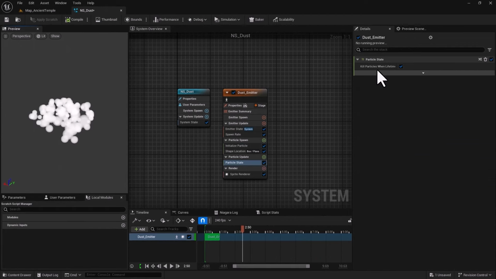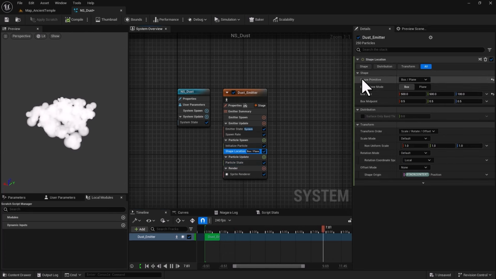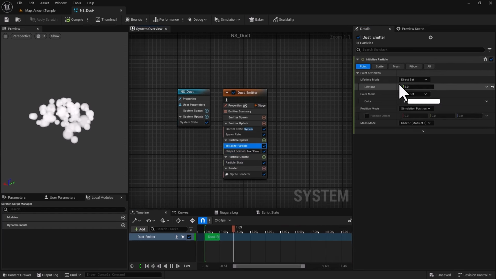It only says, please kill these particles after the specified values. So if I go in there and play, you can see some of them live, some of them die. Now we're talking. So don't forget to put particle state in there if you really want Niagara to follow what you have specified in your lifetime attribute here.